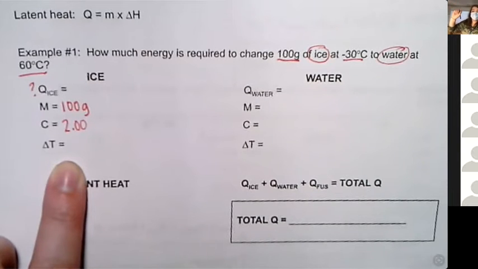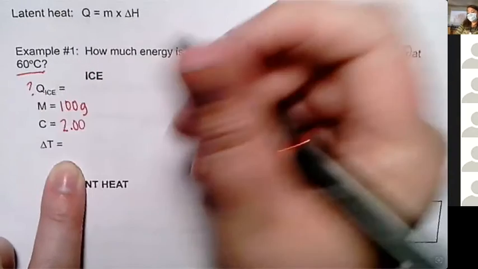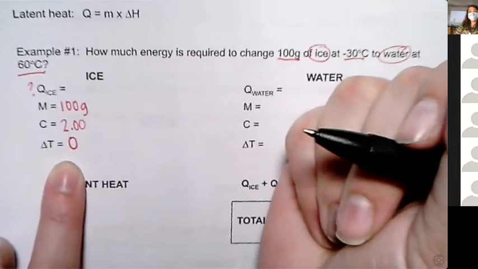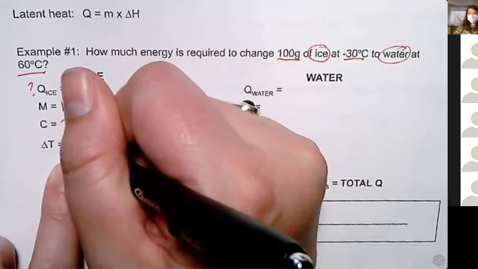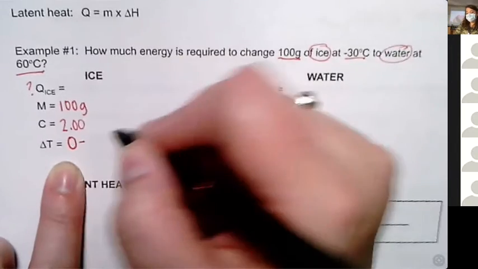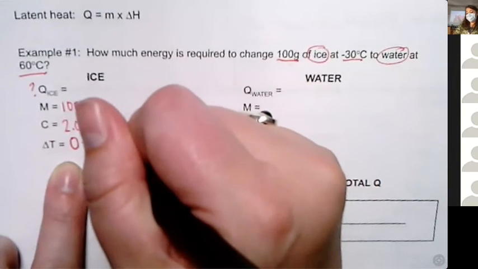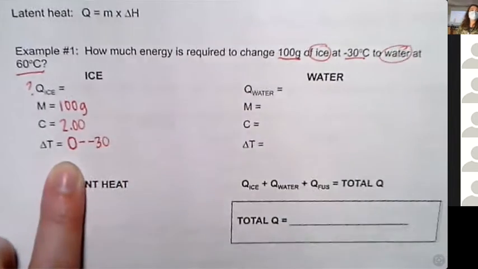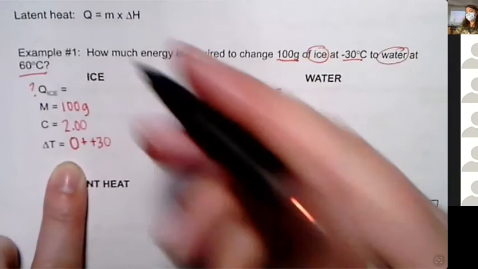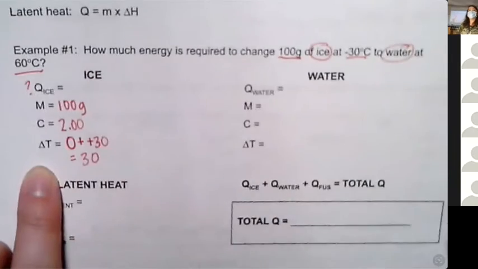How many y'all think? If you have -$30 in your bank account, and then all of a sudden you look at your bank account, it's at $0, you added $30 to your account. So here, our change in temperature, look, final minus initial, right? Our final temperature of ice, not of everything, just the ice, we ended up at 0 degrees. So final minus your initial, and your initial was -30. What do you do if there's two negative signs like that? Y'all know? Yeah, they turn into a positive. So our change in temperature is 30 degrees.